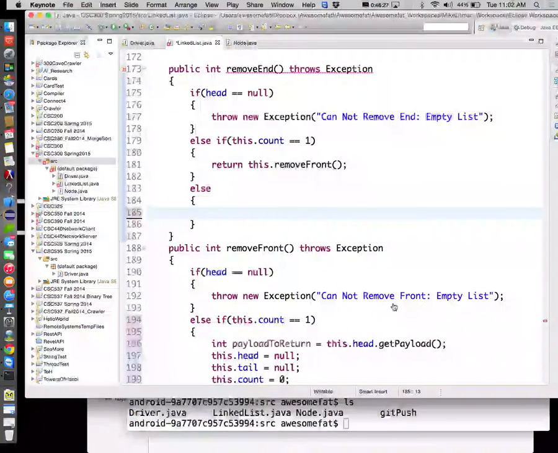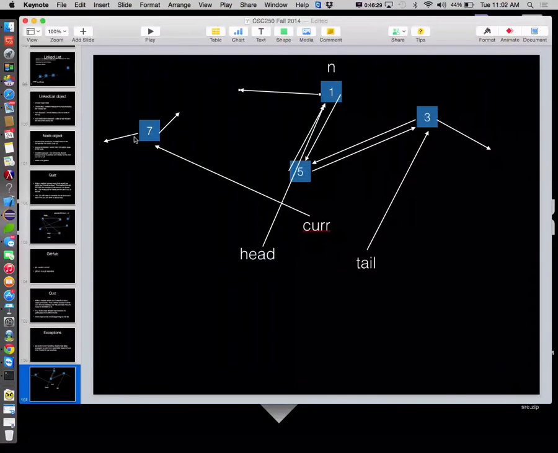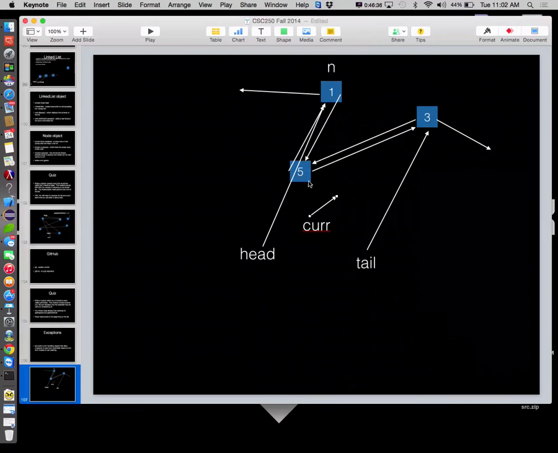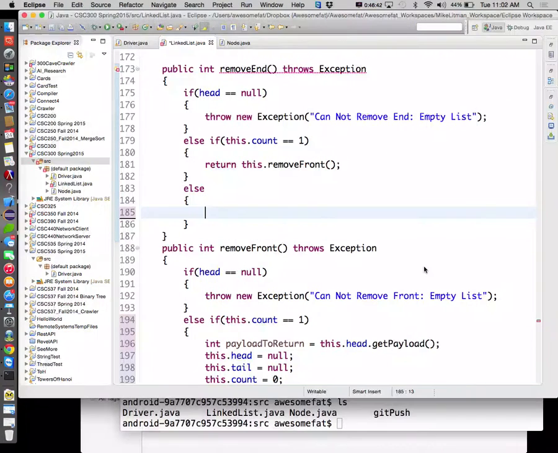Well, we're going to, that guy's been garbage collected. We're going to make cur point to the same place tail points to. Let's start off with that. Node cur is equal to tail.